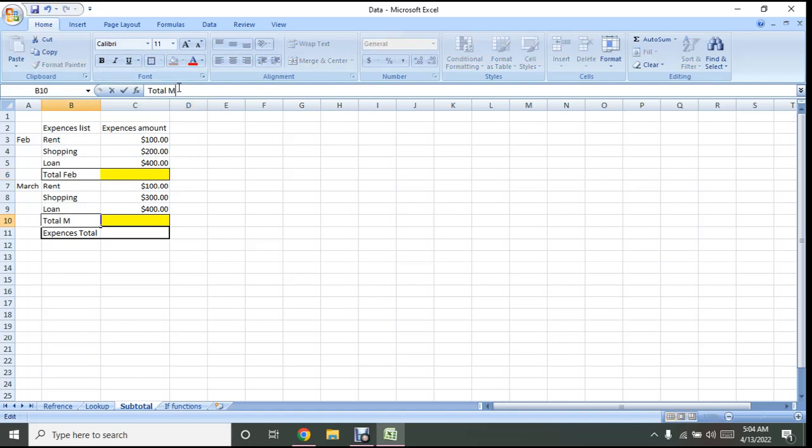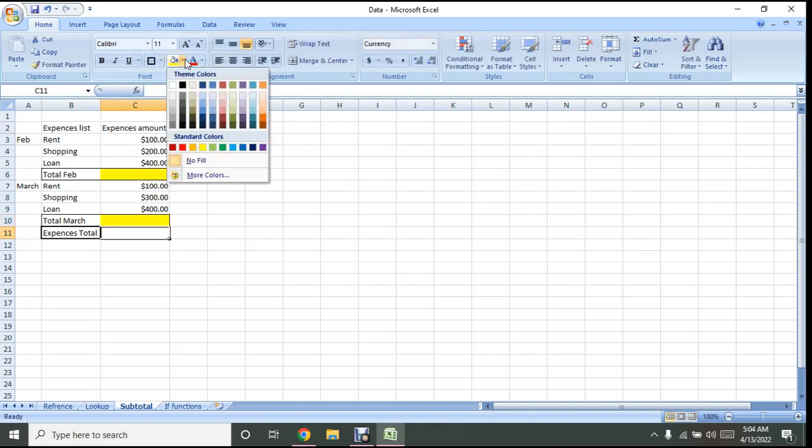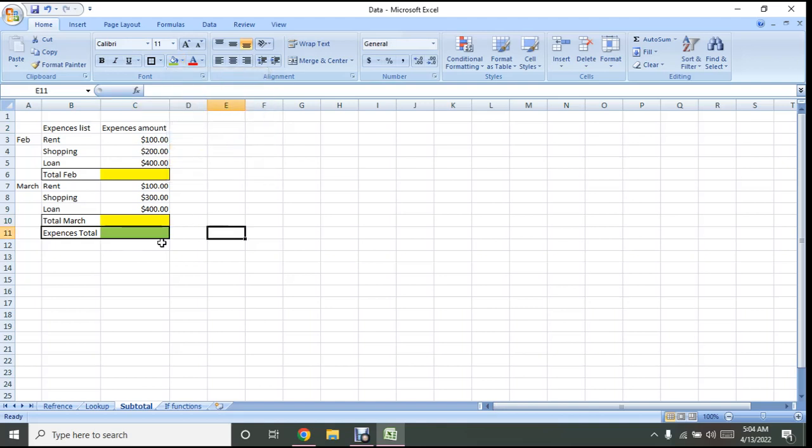Total for March. And then from here, I will have to calculate the whole total expenses for March and February on the same row.